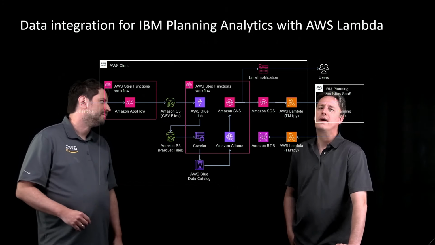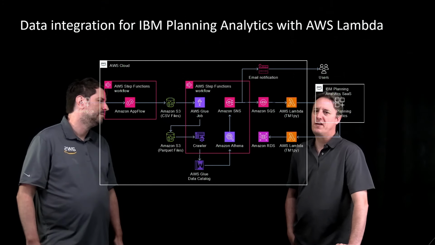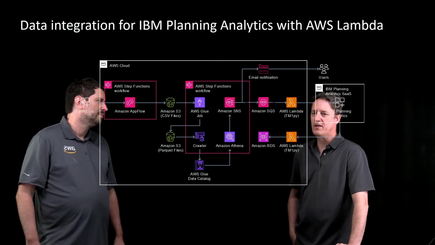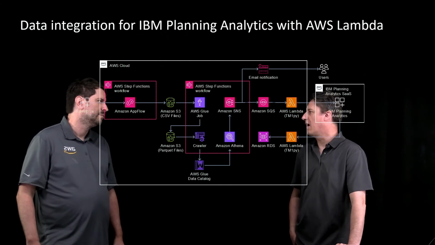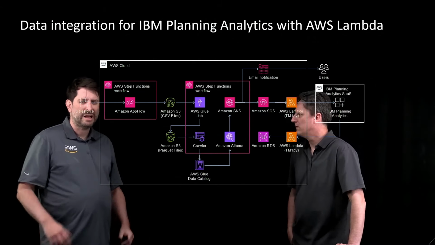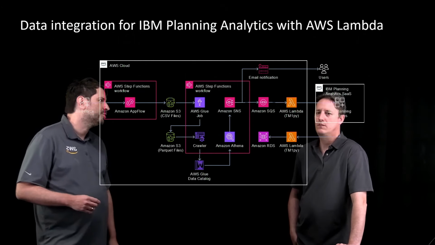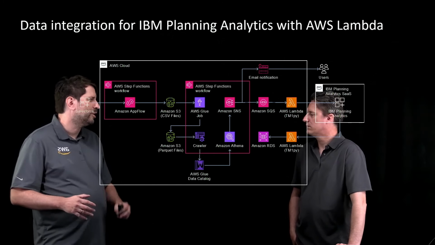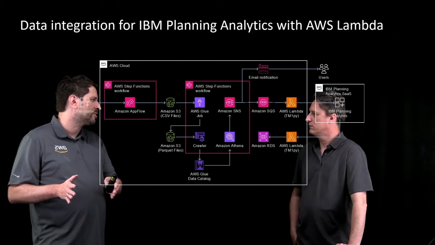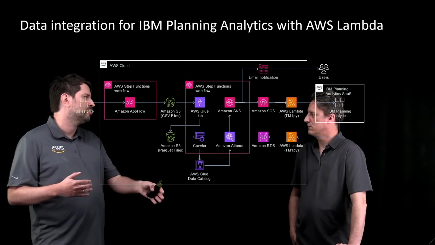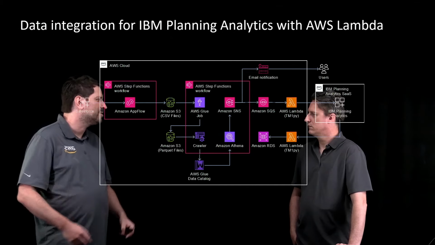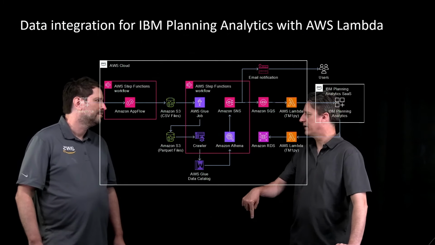Okay, this is fantastic. Is this something that is being packaged up as a solution, or is there a way that customers can take a deeper dive on the building blocks of this, potentially like a blog? Right, absolutely. We do have a blog published on the IBM and Red Hat blog channel on AWS that goes into a lot of details of how customers can actually build this. We have all the Lambda function code available there so that they can use that to experiment and see how these things are working. I'm assuming that's going to be a link in the description below.